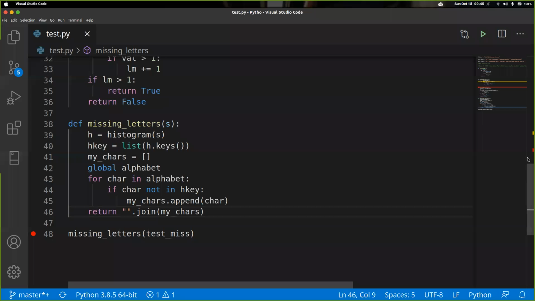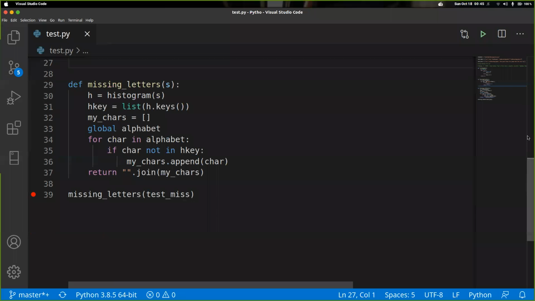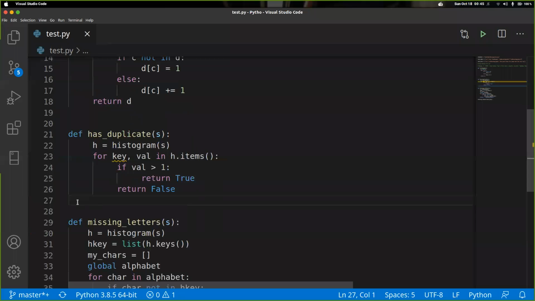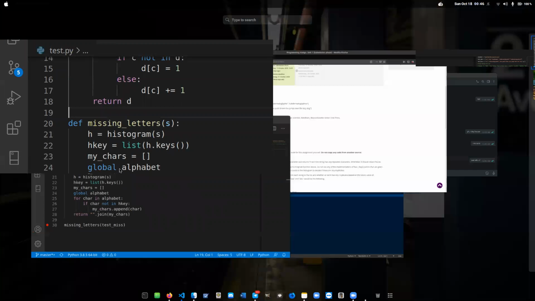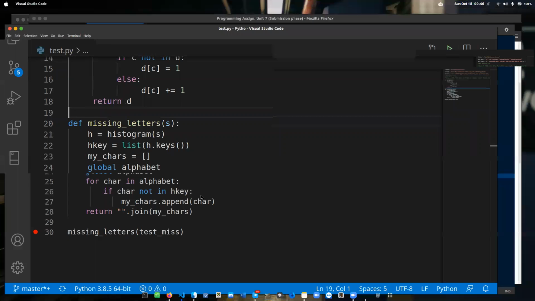Have you gotten it? Give me a second. Let me get rid of this. Like, we cannot see your screen now. Can you see it now? Can you see it? Yeah.